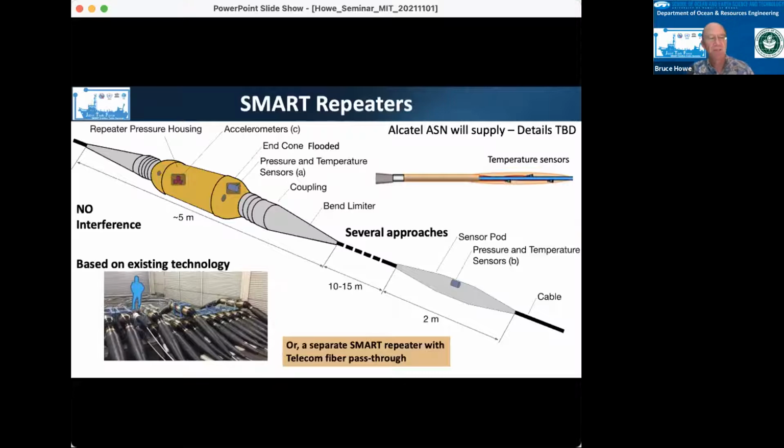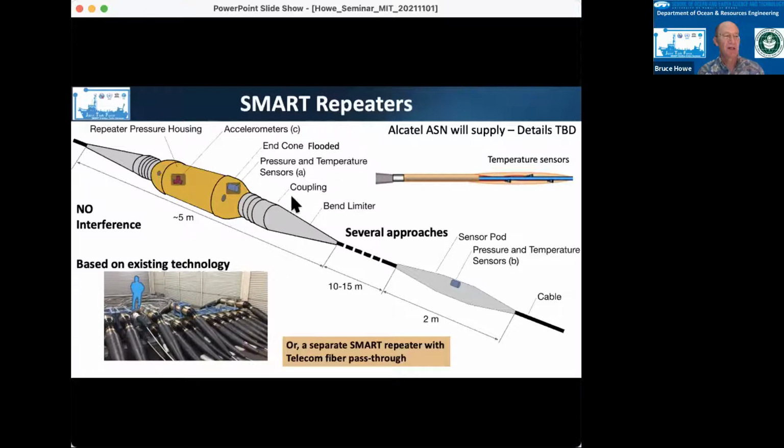So here's some nuts and bolts of how we'll approach this, and it's still up in the air to some extent. It's going to depend on what the supplier of the first system will actually implement. The Joint Task Force has refrained from giving specifications of how to actually do it. We've given functional requirements and so on. But these are two possible approaches to installing sensors.